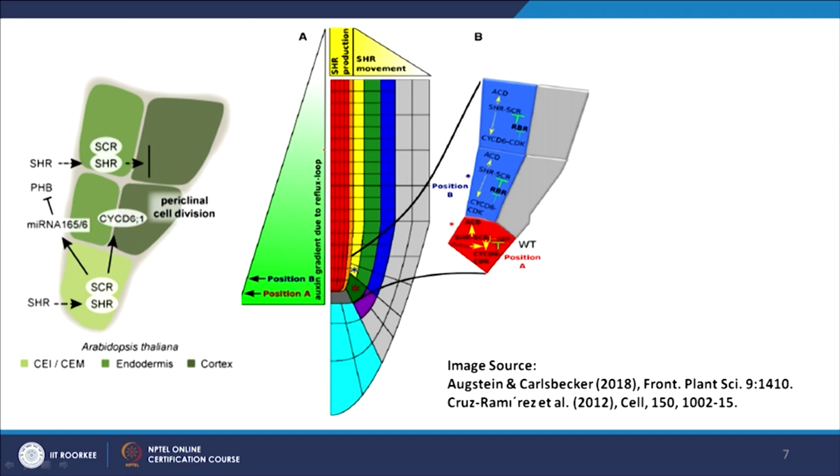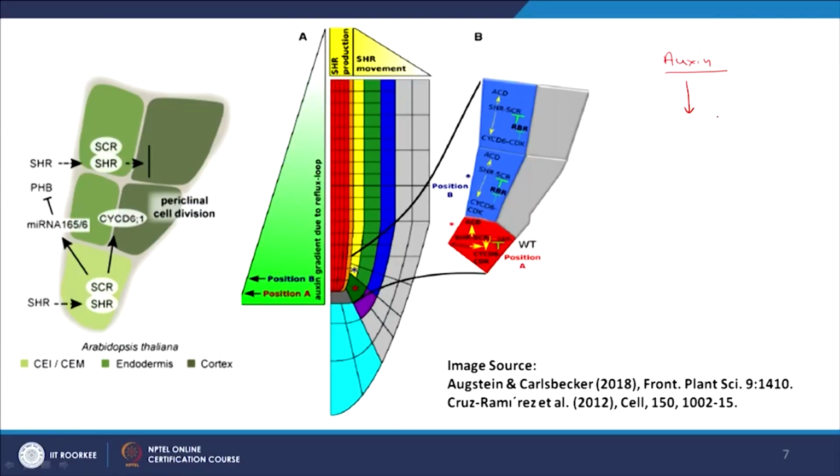So, what happens in the auxin signaling pathway? Auxin is synthesized usually in highly dividing cells or in young tissues, and then there is a well established system by which auxin can be transported in a very specific manner. There is a process called polar auxin transport. So, auxin can be synthesized somewhere, but it can be transported to different places, and this transportation basically ensures auxin concentration. And this generates a kind of gradient in the auxin concentration.